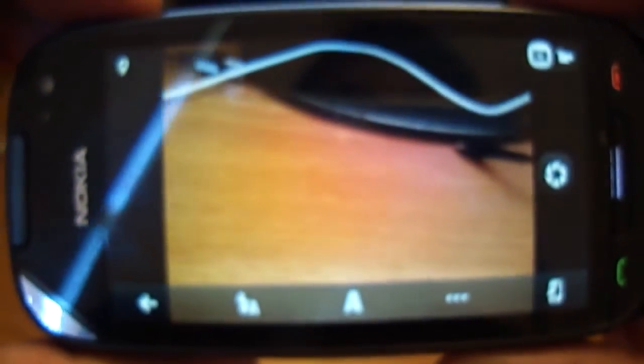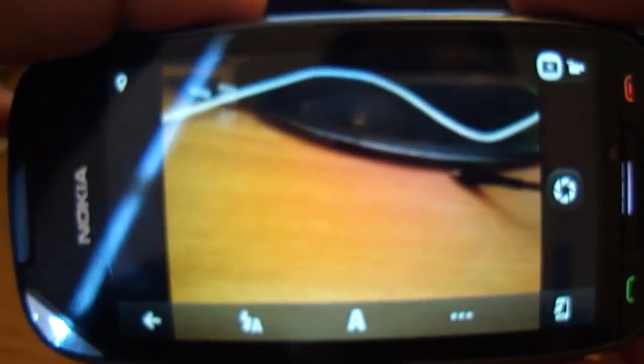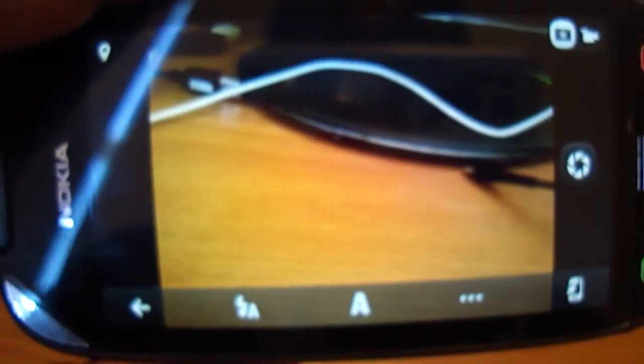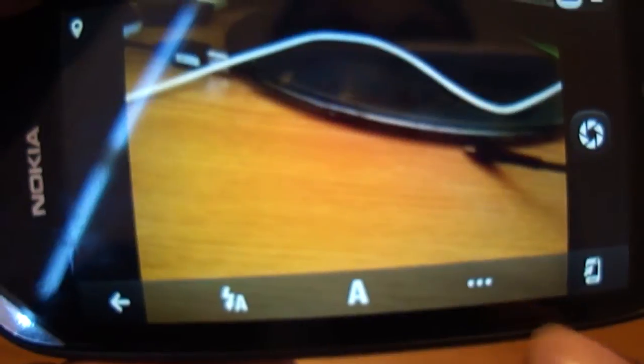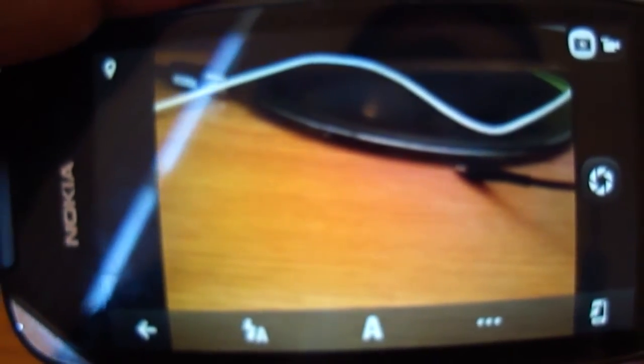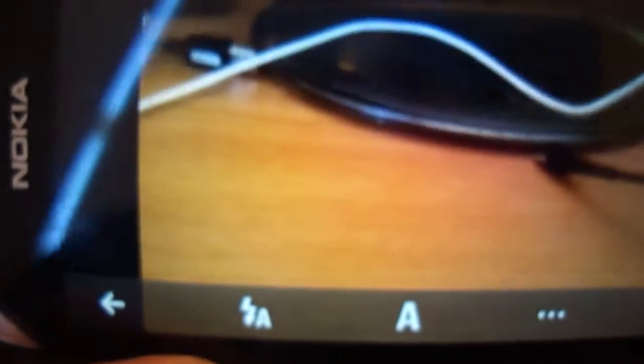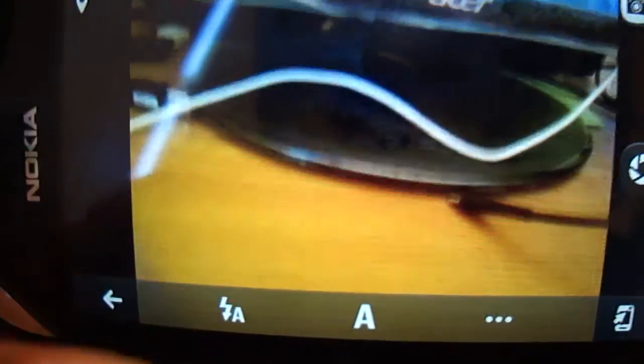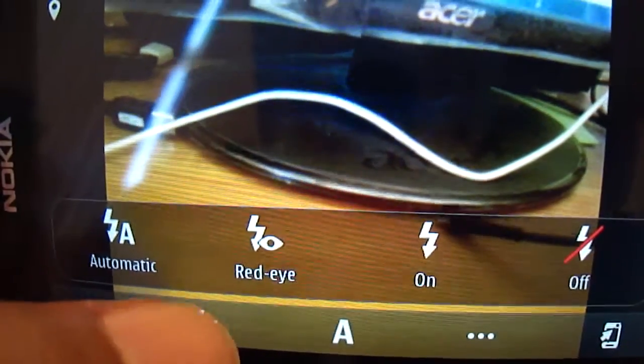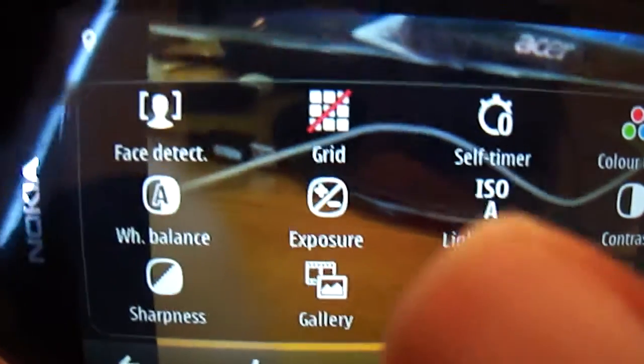The UI is set to landscape mode. And you have a row of shortcuts at the bottom. These shortcuts will allow you to adjust the flash, change your scenes, view more options in settings, or switch between the rear and the front facing camera.